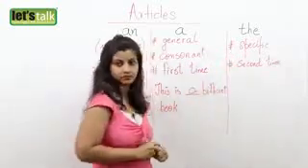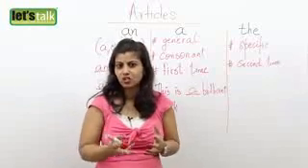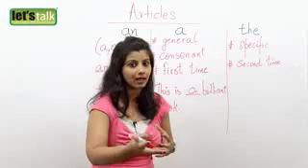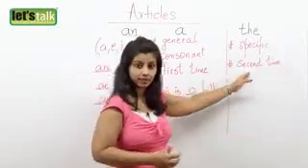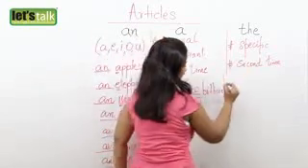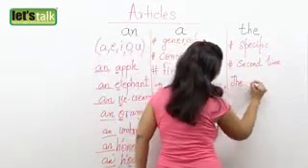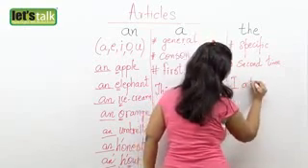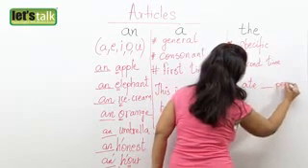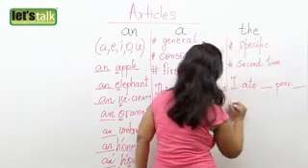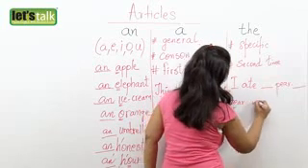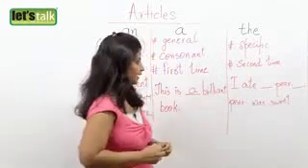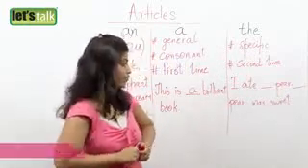Second time. I have of course spoken to you about that girl before, and only then can you relate to me when I am talking about that girl. So again, I'm talking about it the second time. Let's see an example. Okay. I ate dash pear. Dash pear was sweet. I ate a pear. The pear was sweet.